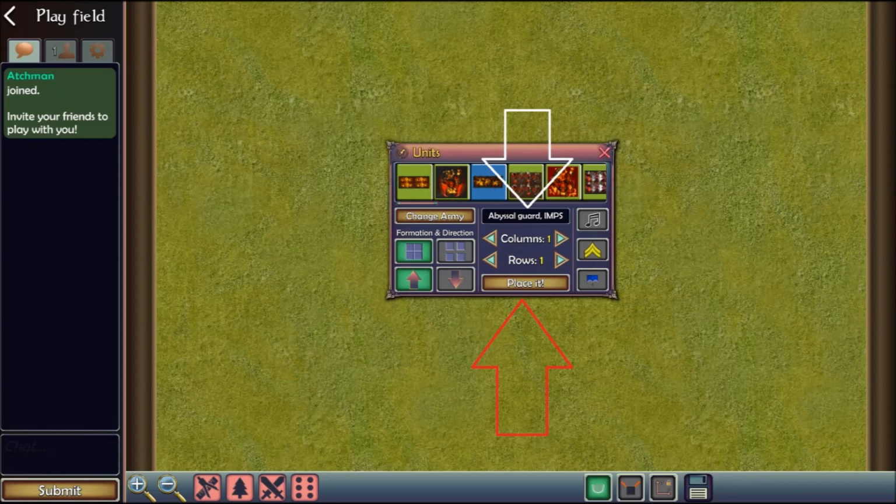That'll place the unit on the table. And people ask me, what happens if I place the wrong unit? It's easy. Just delete it, go back to the same step, and repeat it until you get it right. I've seen people do it two or three times just because they're messing around with stuff. But don't worry about it. Once you do this step correctly, it will always be in your army that way if you're trying to save your list for the future.